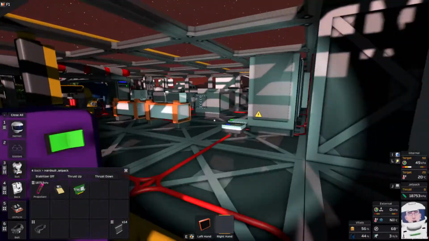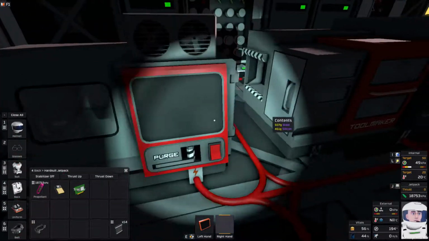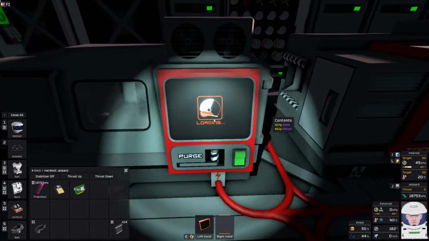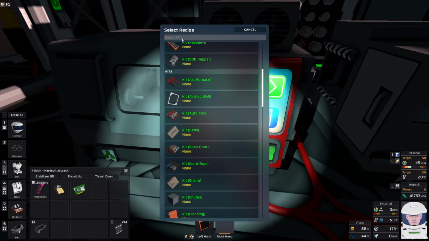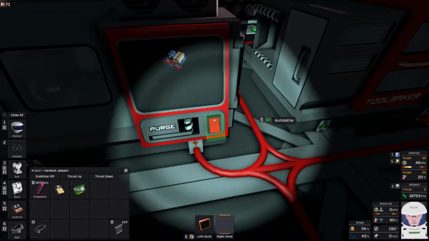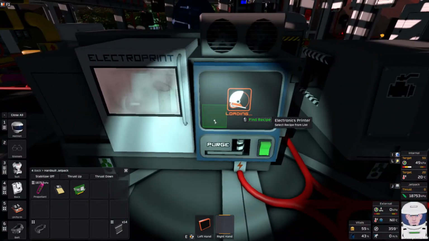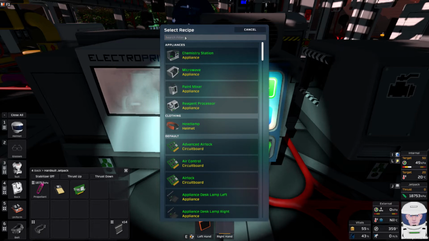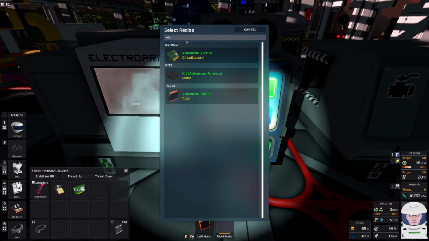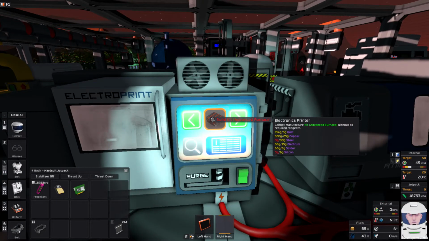One thing I could do right now is look up advanced furnace. Where would I find that? Is that electronics or is it in autolathe? So if I put advanced in, nothing happens. Okay, so it's obviously an electro print item. Oh wait, it is a furnace though, so maybe it's in... No, it is here. Kit advanced furnace. What do I need? I'm just missing the steel and the silicon.